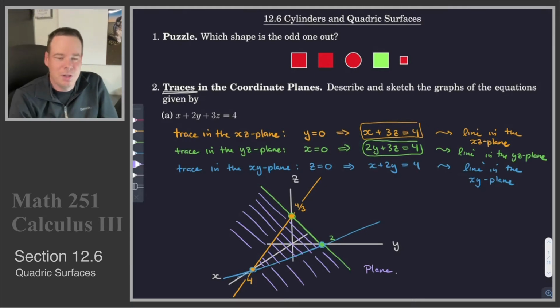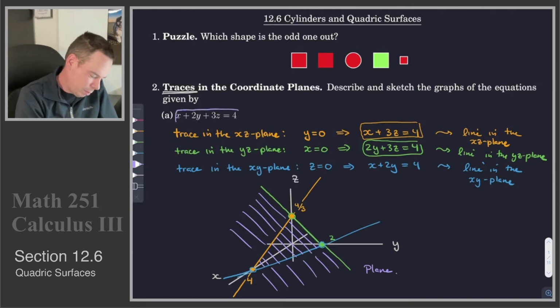And we already knew this. I mean, the section prior was about lines and planes in 3 dimensions. So we already knew an equation like this was going to be a plane. In fact, we knew that it was going to be a plane with a normal vector of 1, 2, 3, and points. We could figure out what points live on that plane.